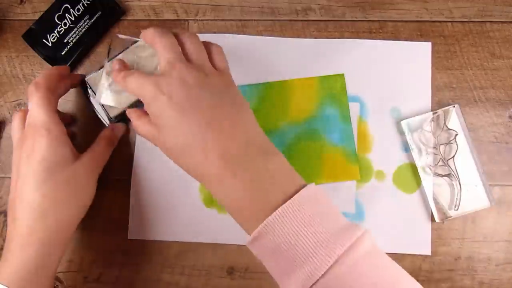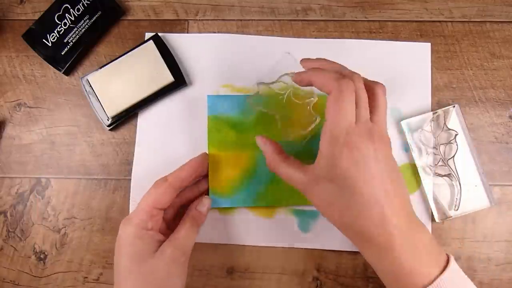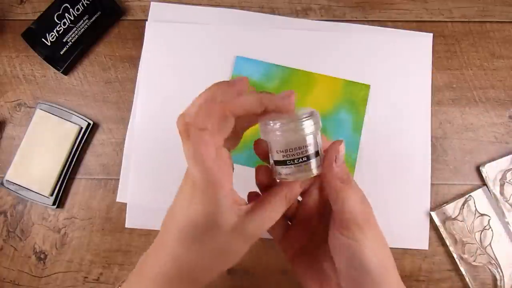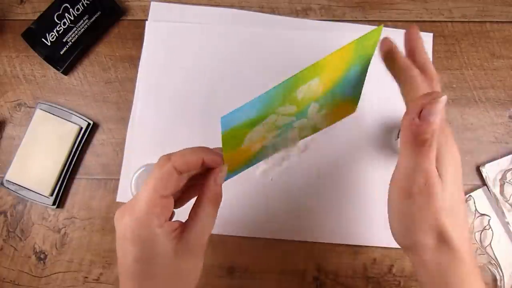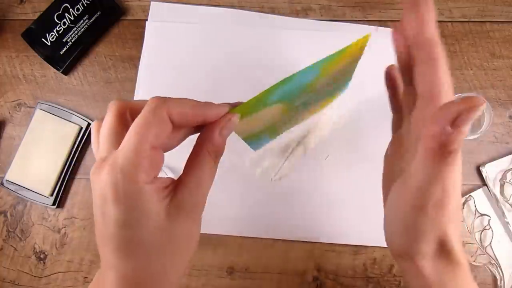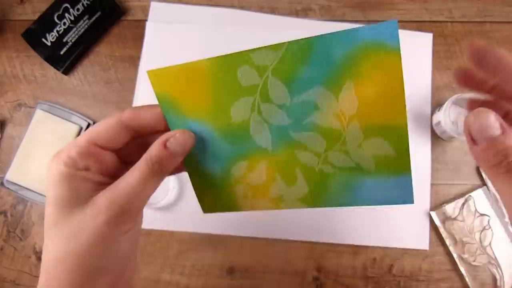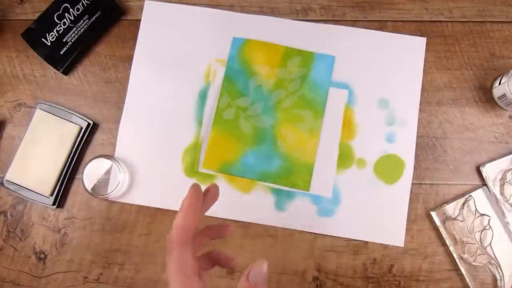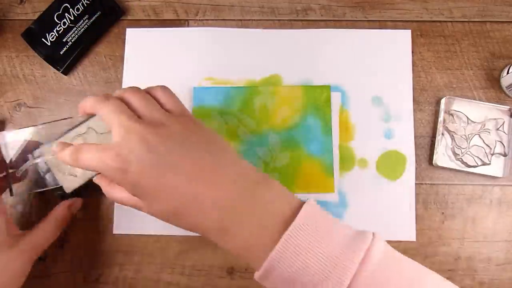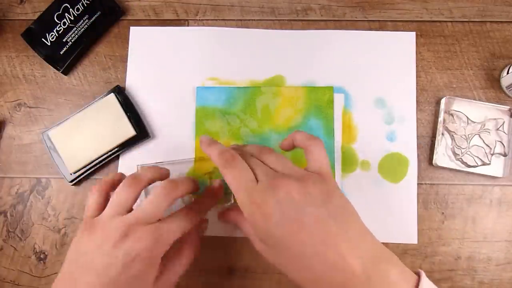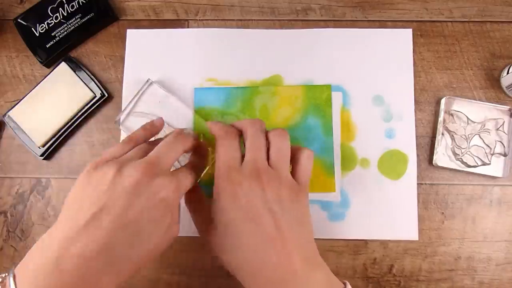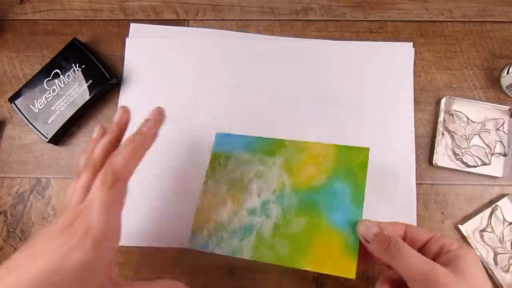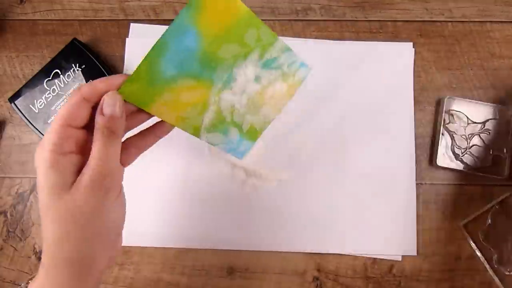If you are struggling to see where you have stamped then just stamp a couple and then add the embossing powder. You'll be able to see where it is. You don't have to heat set it yet because if you are using a Versamark ink pad then it's going to stay wet for quite some time. So you can stamp all over, make sure that I'm getting relatively good coverage and keeping them somewhat close together. I don't want them too spaced out. We are going to add the clear embossing powder over top and this is going to trap the ink underneath.